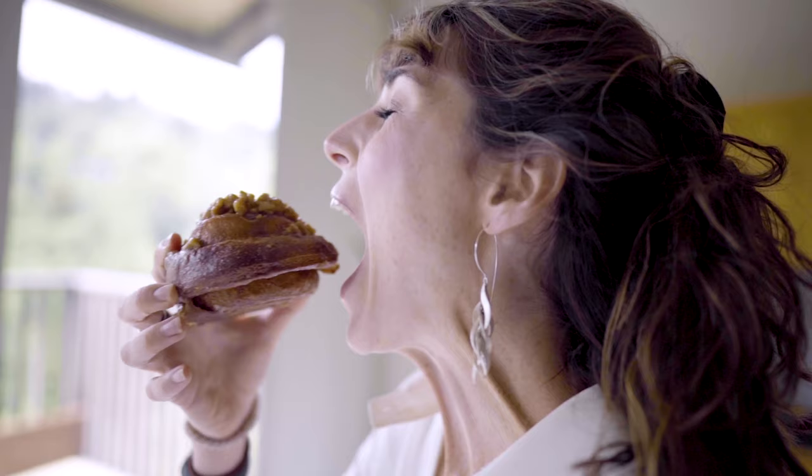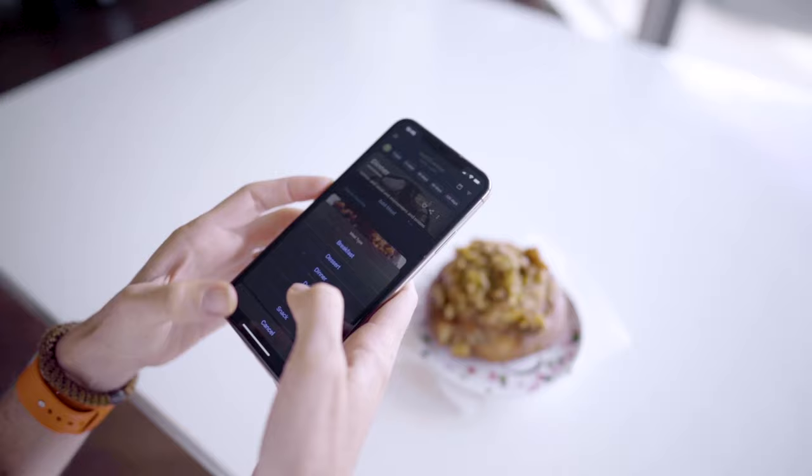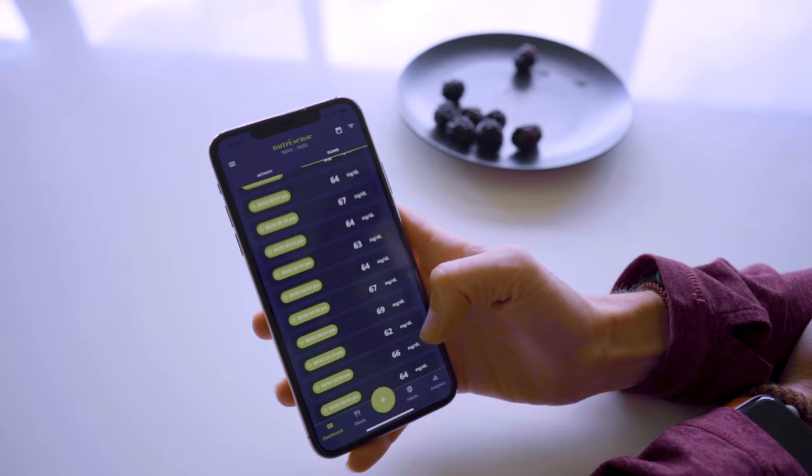Food and stress really impacts everyone's glucose levels differently. What may move the needle for me may not for the next person, which is why I'm a big proponent of everyone taking their health into their own hands and doing their own experiments. You may also notice that in this video my glucose levels are a lot lower than when I did my first Nutrisense CGM video about a month ago. I'm actually on a very special strain of a probiotic by the company Pendulum and it has dramatically decreased my glucose levels over the past month. My follow-up video where I talk to the founder will be coming out next week, so stay tuned.